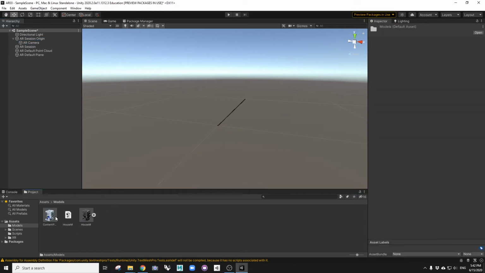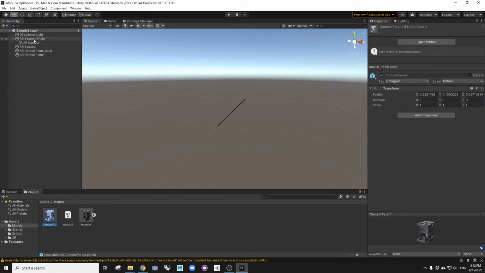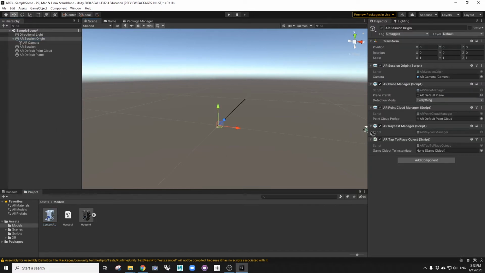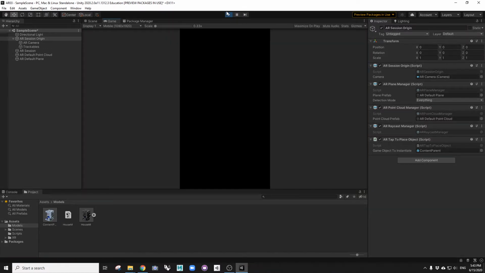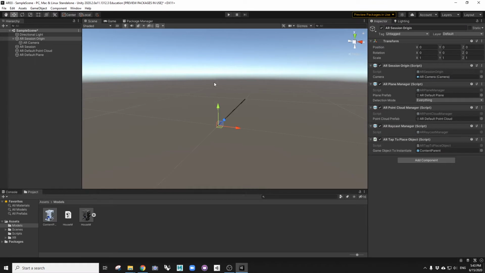You have to hook your content parent to this game object instance. Alright, and you are pretty much ready to deploy things. Okay. Alright, so play. On play you won't see anything, but if we don't have any error, then we are good to go.